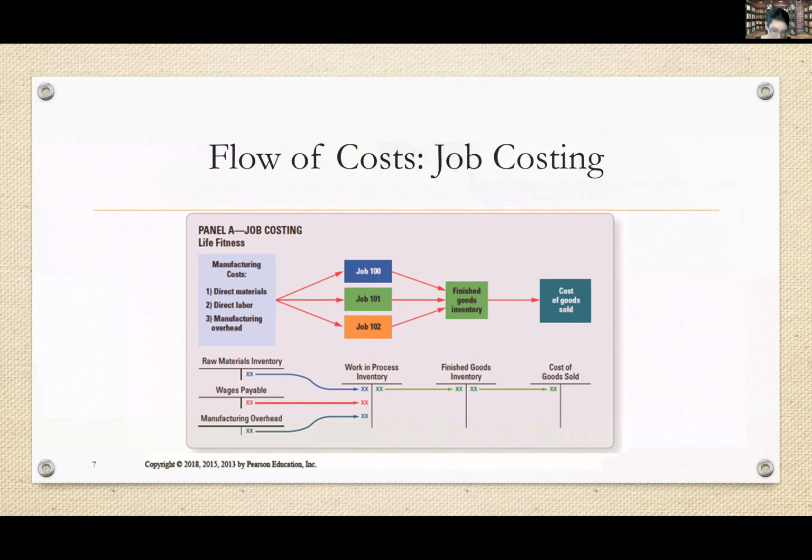Okay, so as we're looking here, we see that on our T accounts, we see our raw materials inventory, our wages payable, our manufacturing overhead. You've also seen this as factory labor. Okay. And so these flow into work in process, then to finished goods, and then the cost of goods sold. All right, so we have one work in process inventory account, multiple job cost records within that work in process account, but only one work in process account.